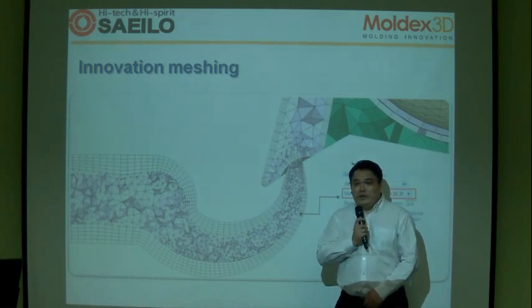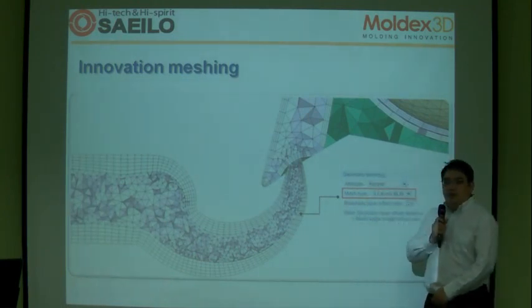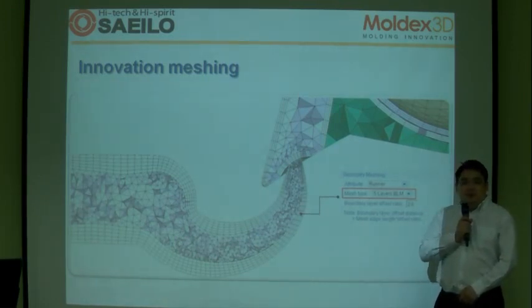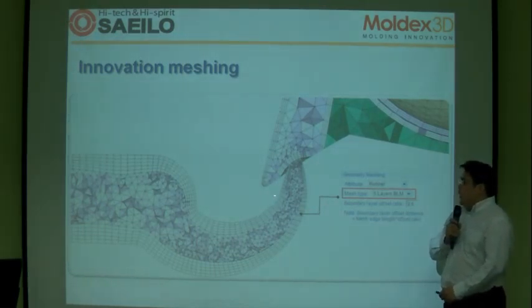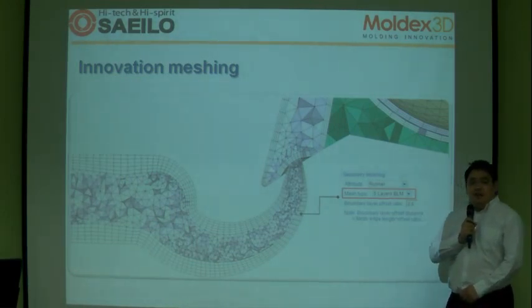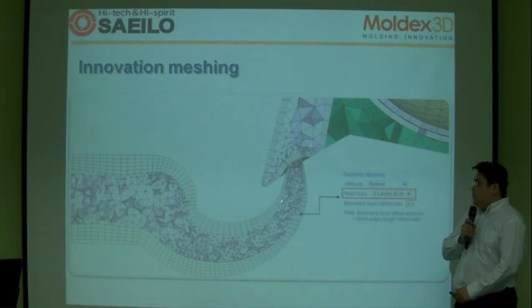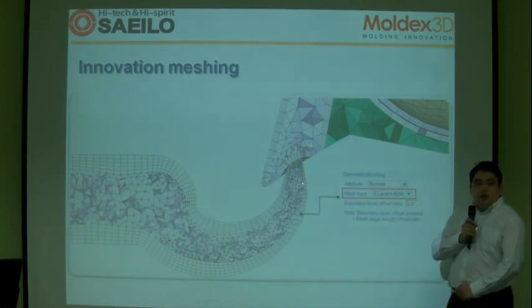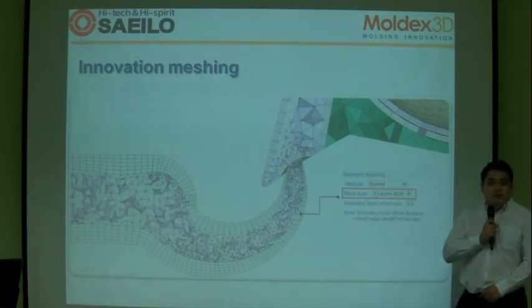The innovative mesh technology from Modex3D is very powerful in the market compared to others. In this example, you can see there are square or hexagon meshes, and here a lot of triangle meshes. It's the so-called BLM mesh, a combination of different kinds of mesh to have a quick simulation in a short period of time. For example, for thin wall moldings, it can automatically set the layers, maximum up to 5 layers. You can set it according to your project and to your accuracy level.